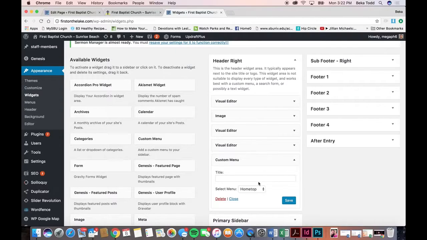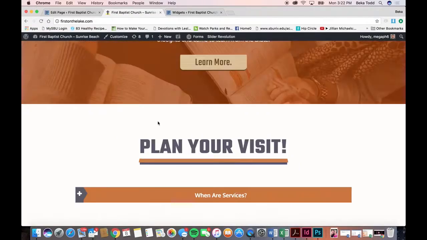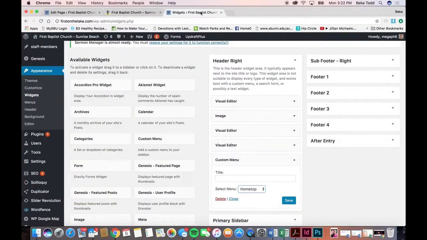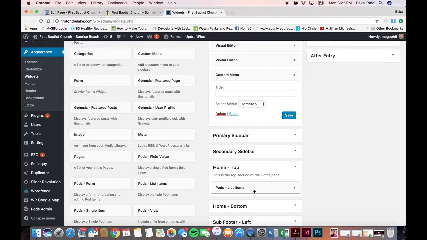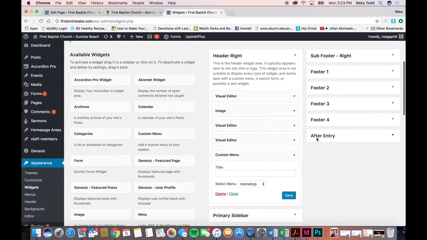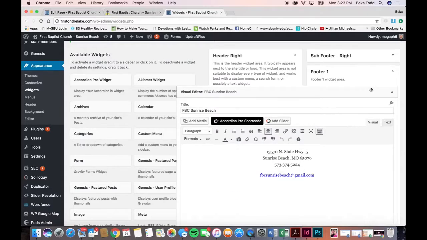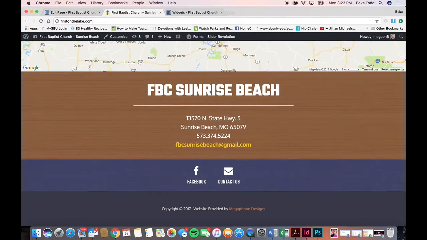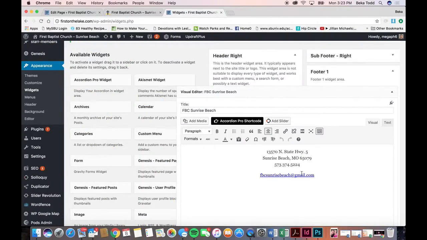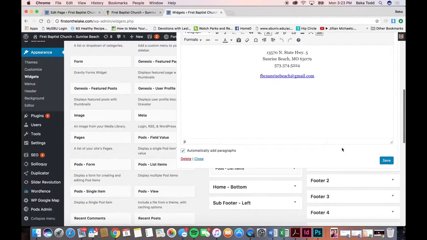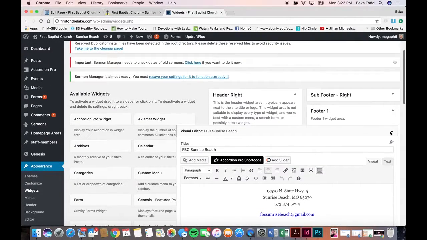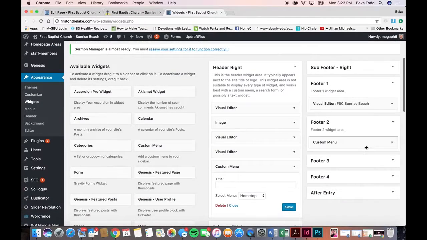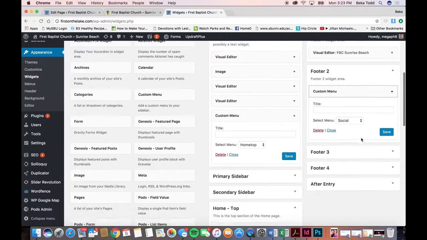And then you've got a custom menu, which is you have a home top menu, and then you have a social media menu down here. Then this is what allows you to have homepage areas, and then in your footer you have this information. So it's right here. If you end up changing an email or you need to change the phone number, that's where that's located. You can come in and change it and then click save. And then you have your other custom menu, your social media menu right there.